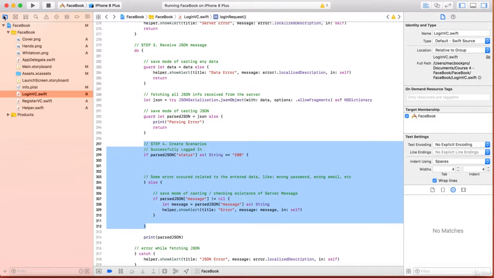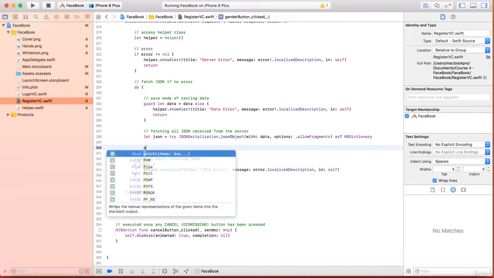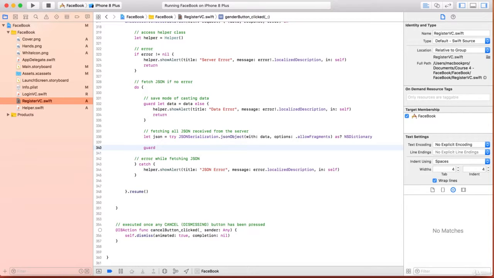Let's come back to our register view controller. Here, as you see, we're just printing the JSON, and JSON can show us thousands of different messages. So here I will definitely use a safe mode to cast JSON.